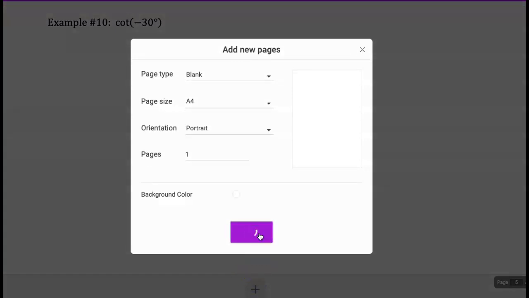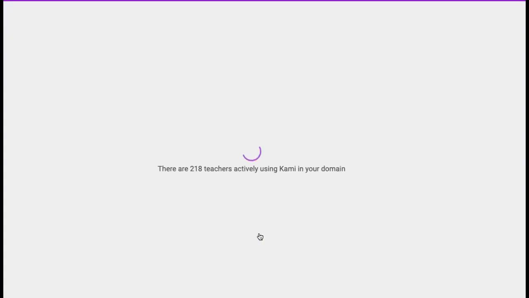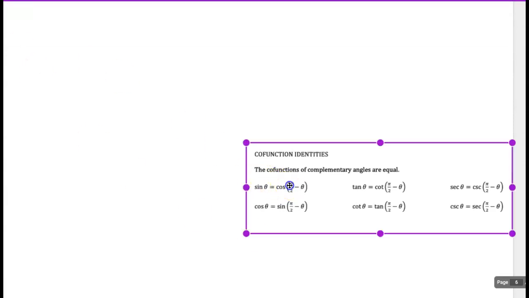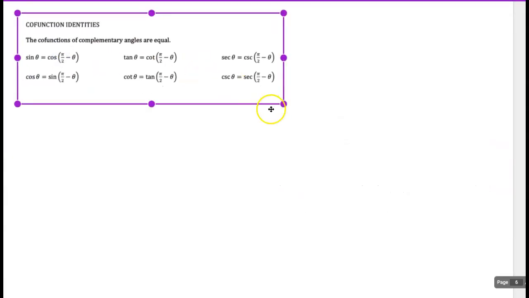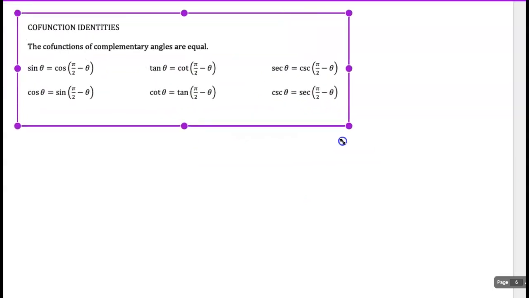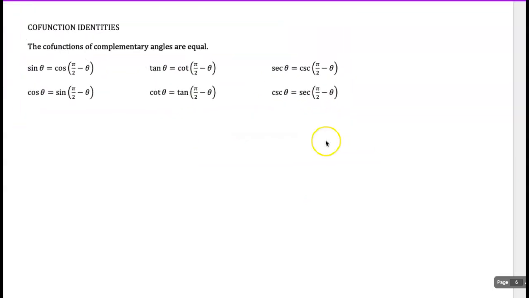You might be wondering how the trig functions were named, because they're definitely not named by the reciprocals. For example, sine and cosecant are reciprocals, and the naming convention there doesn't really make any sense, right? How are they related? And then you have secant and cosine. The only one that kind of makes sense is tangent and cotangent. But the way that the trig functions were named is that they were named with their cofunctions in mind.